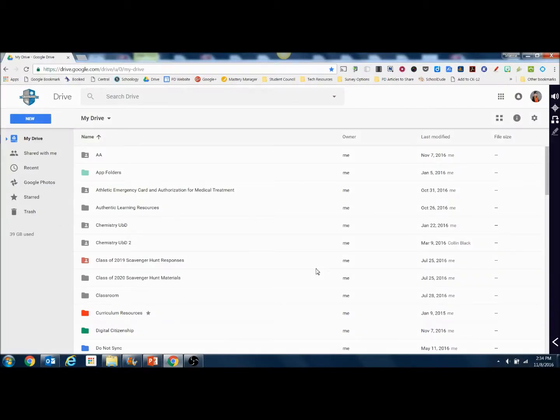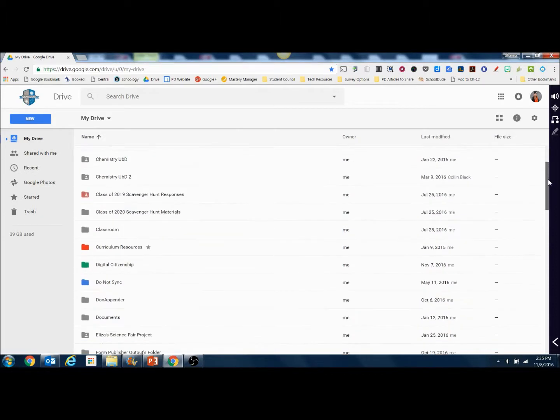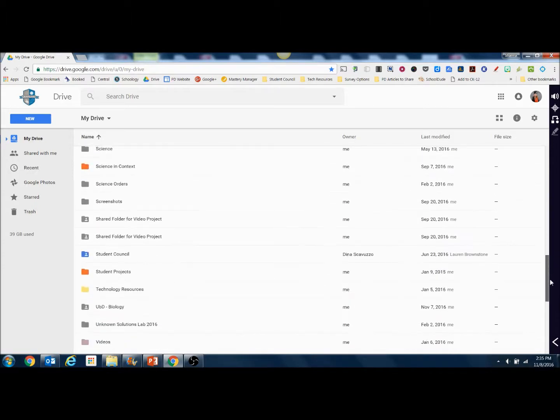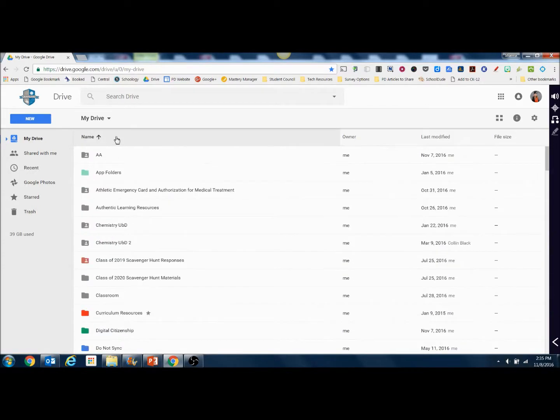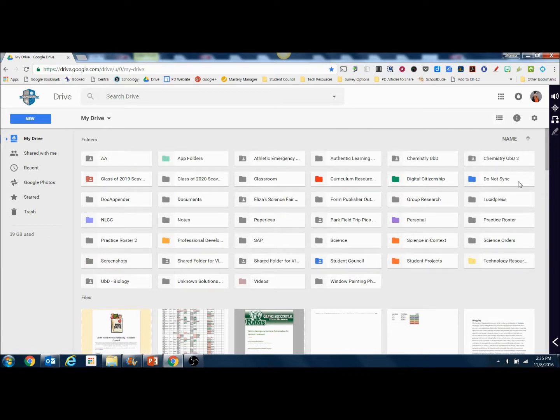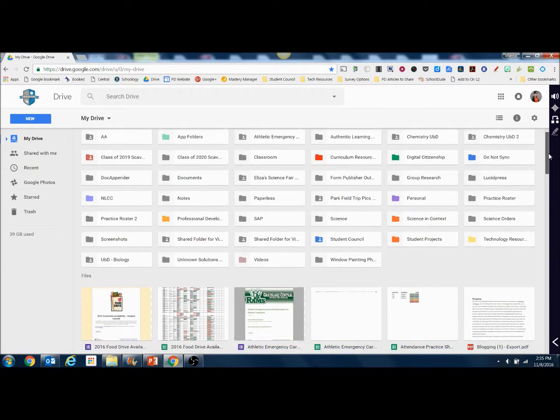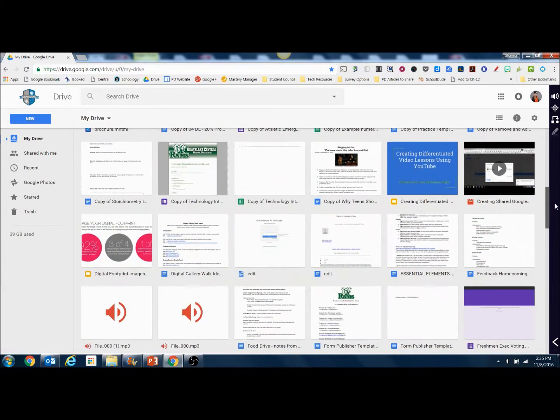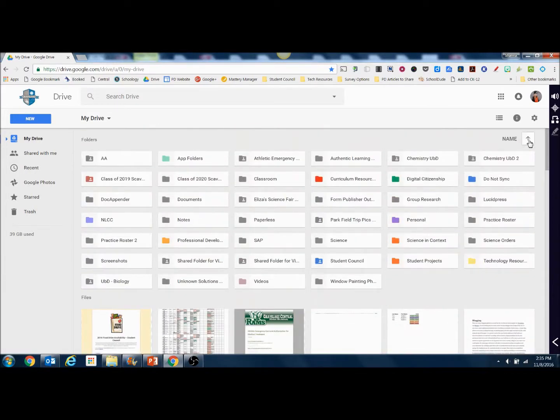There are two different views available in Google Drive. This is the list view, where your folders show up at the top and individual items show up alphabetically at the bottom. You can organize it differently, alphabetically from A to Z or Z to A, or by last modified. But you can also use grid view. In the grid view, you'll see all of your individual folders at the top, again alphabetically organized, and then all the individual items below it. These also can be organized alphabetically A to Z or Z to A.